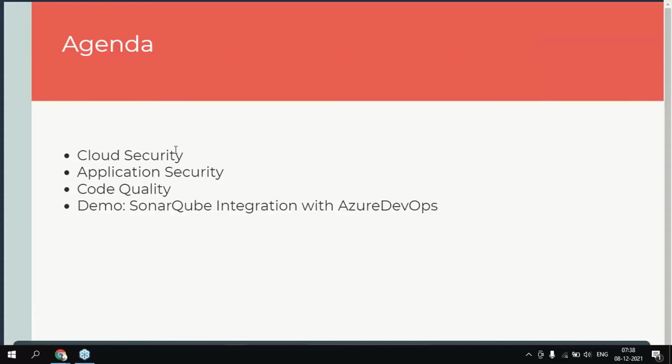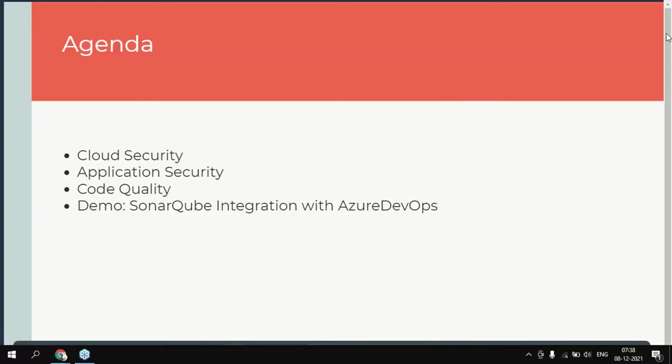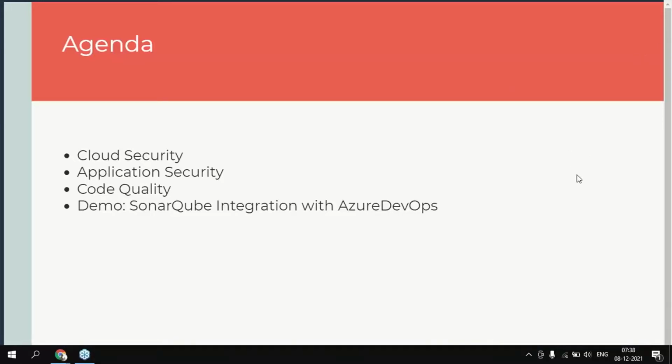First of all, we are going to see the basics of cloud security, because in our Azure DevOps, whatever demos we have seen so far, most of the things we have deployed in Azure. So we need to know how to secure the cloud environment.